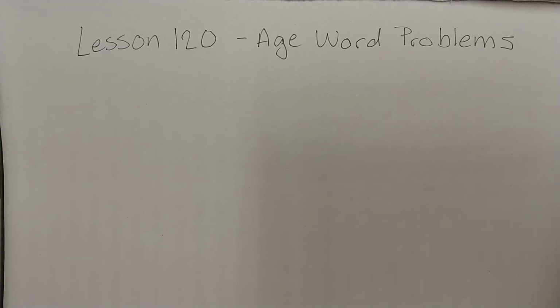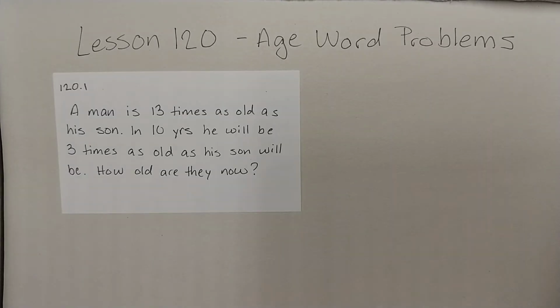Alright, hi guys. This week we're going to start with lesson 120 and we're going to be talking about age word problems. Alright, so the most important thing with these problems is just to pick the proper variables. Alright, so let's just go ahead and get started with a problem.